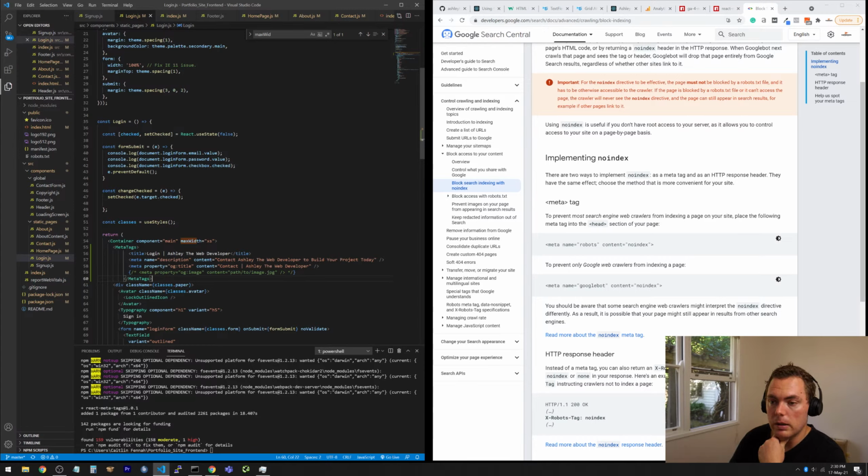But we'll keep the title anyway. So login, actually .com, and then we want to make this the robots. And the content is noindex. Cool. And we should actually specify that they can index it on the other pages. I might circle back and sort that out. OG is fine. So we'll do, again, what do we do? Login. Login.